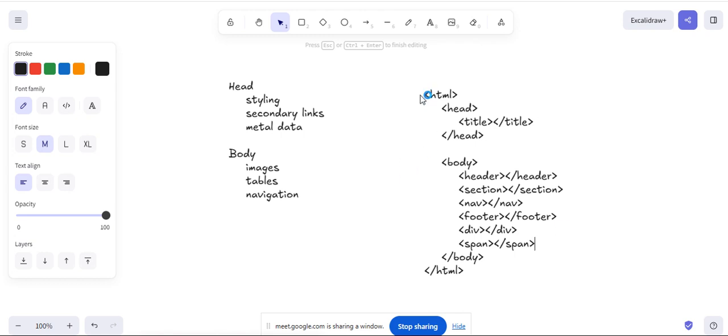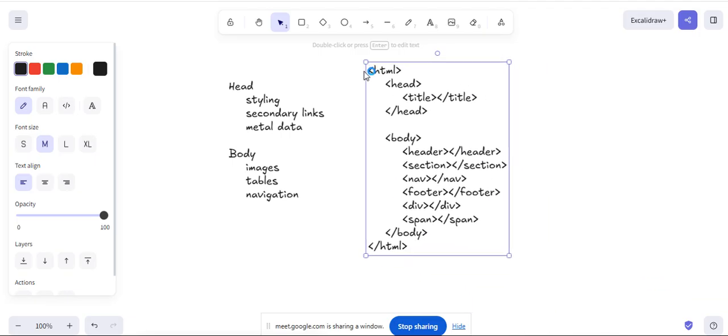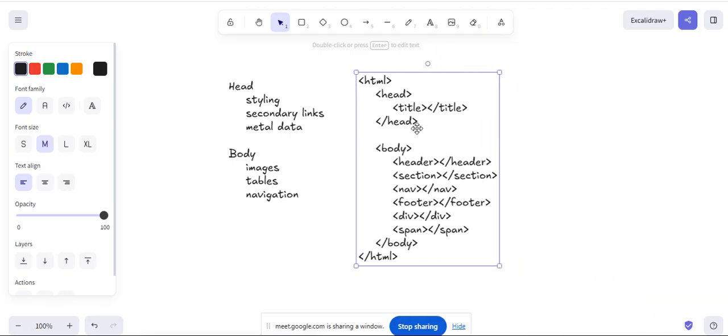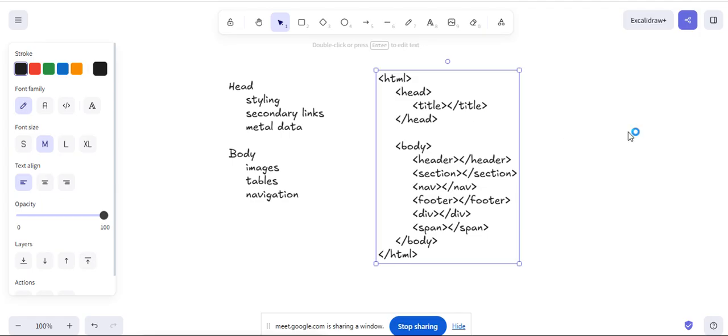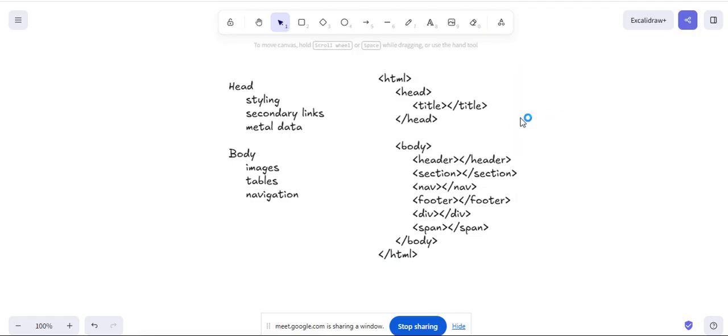Now, this is the basic structure of every web page. No matter how complicated the website may look, this is the basic structure of that page.